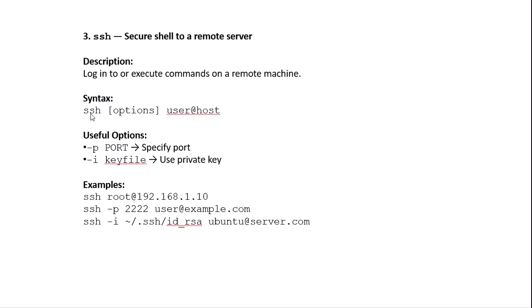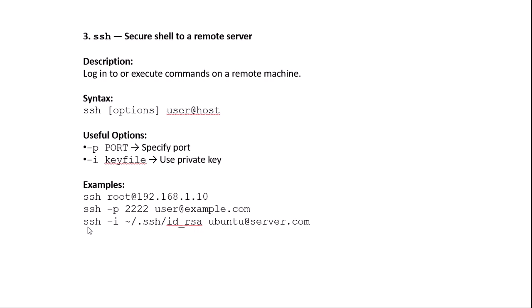The syntax is ssh, options, user@host. Options: hyphen p is the port, to specify the port, and hyphen i is the key file, to use a private key. Example: ssh root@192.168.1.10, and ssh -p 2222 user@example.com.